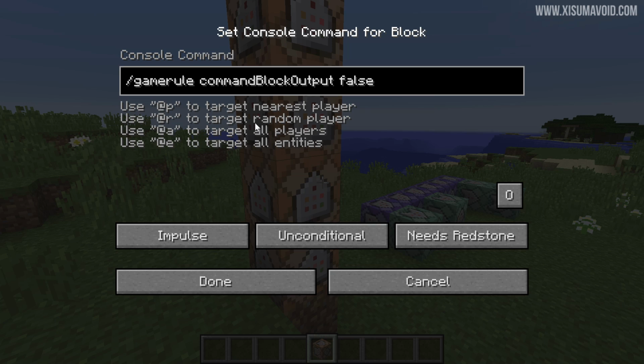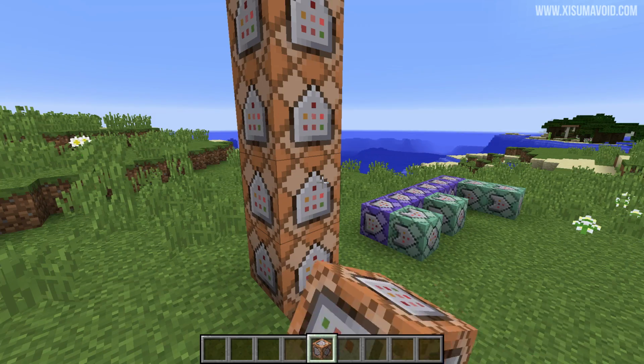Then here we have a game rule called commandBlockOutput false. If you are OP on the server, you'll see lots and lots of messages in chat. If you want to stop that, just use this one, set that to false, and you won't see those anymore.